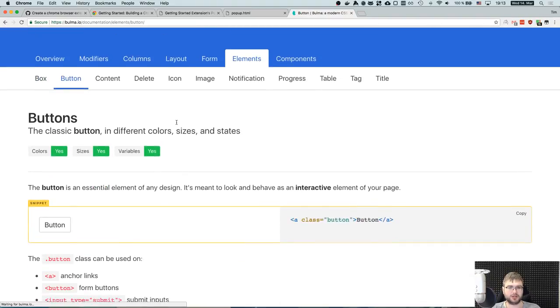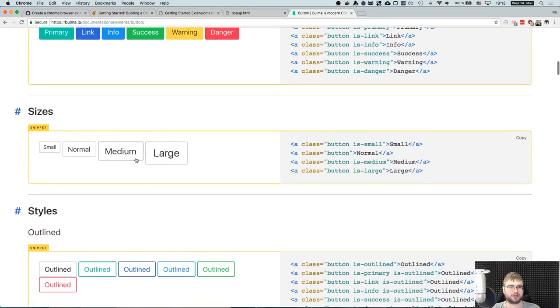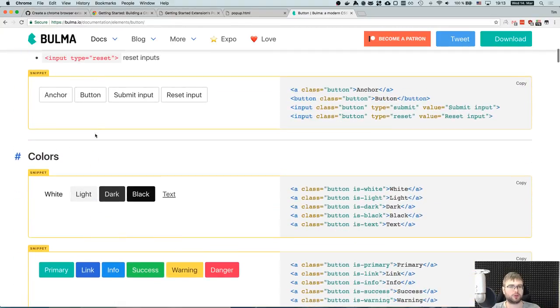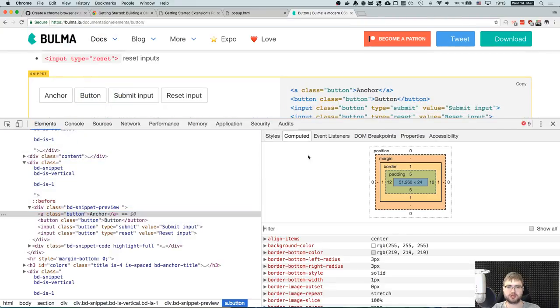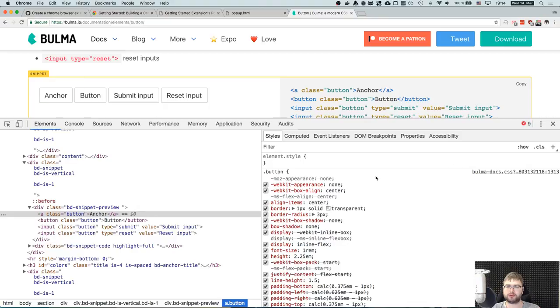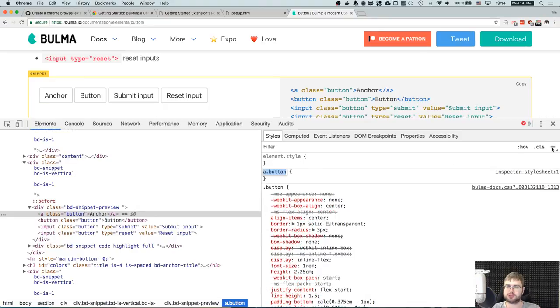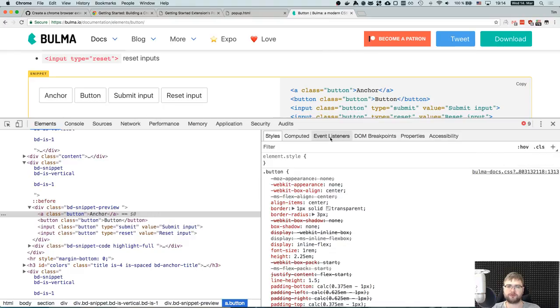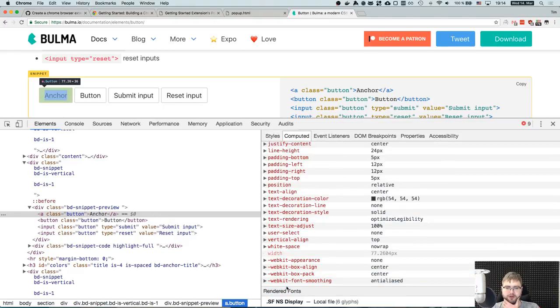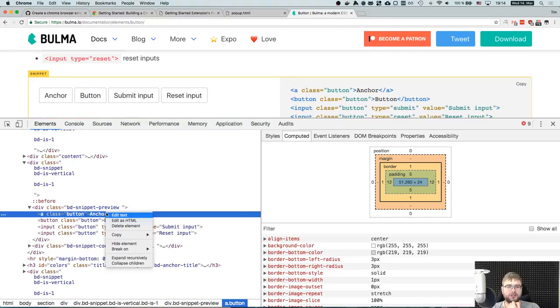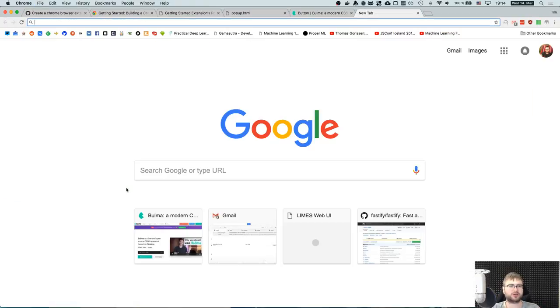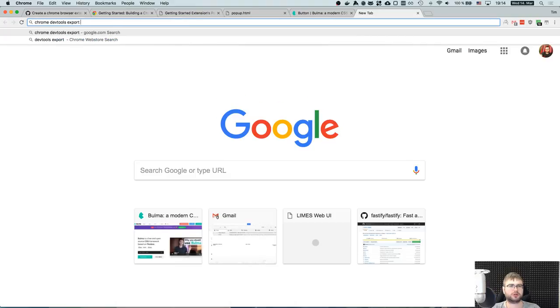Okay, now we're going to take the Bulma buttons and take specifically the button CSS. It's in elements, right? And those are nice looking buttons, so I guess the normal ones would do. So those, the basic ones, you can just take this. This is a button, right? We take computed style, and there should be a way to export that. Hell if I remember how to properly do that. Okay, no, this is addition. This is hover classes. There was a button rendered fonts. Okay, properties, event listeners. I do remember there was a way to export CSS. Okay, Chrome dev tools export CSS for. We're going to do that.